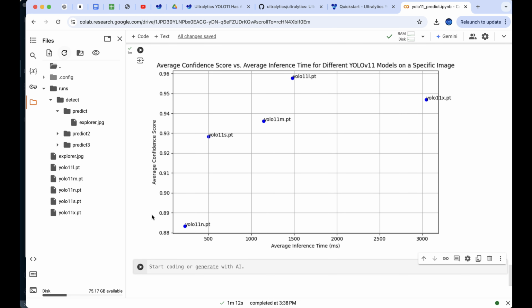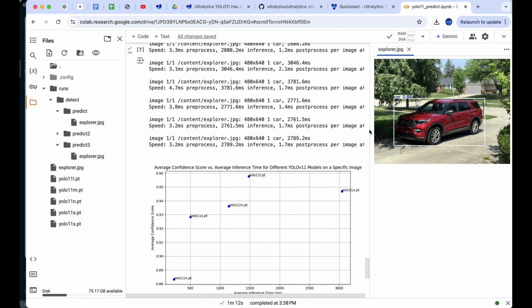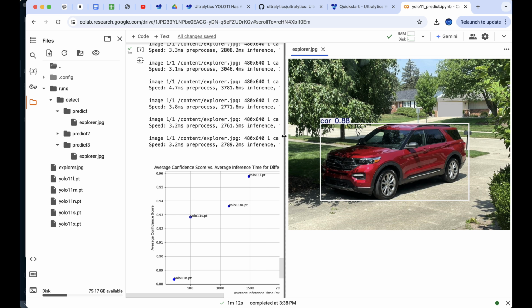Still, there are some interesting observations from these predictions. The small model performs noticeably better than the nano model, and it's still very fast, around half a second per inference. The medium model does show a slight improvement, but it also takes significantly more time. Surprisingly, the large model actually outperforms the extra-large model in both speed and confidence. It runs in half the time and achieves better confidence, despite having only half the number of neural network parameters. In this step-by-step video, we'll focus on the nano model as it offers fast and reliable predictions, making it ideal for applications that require quick inference without demanding significant hardware.